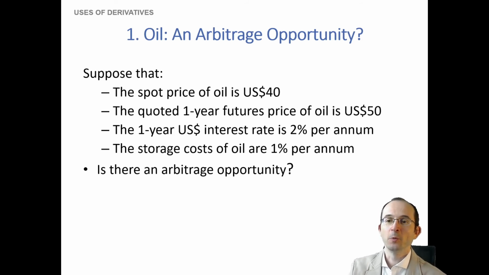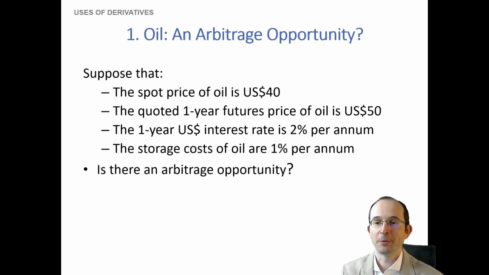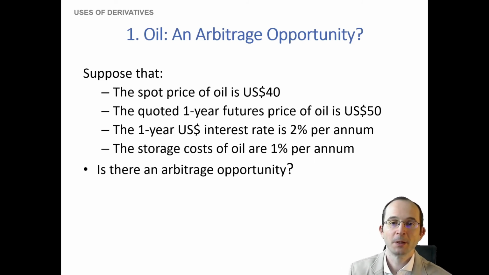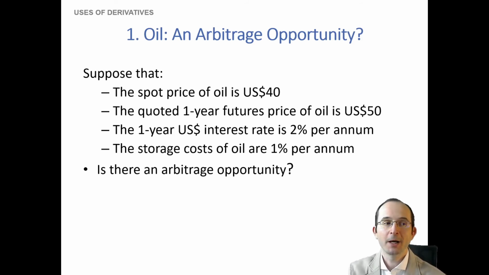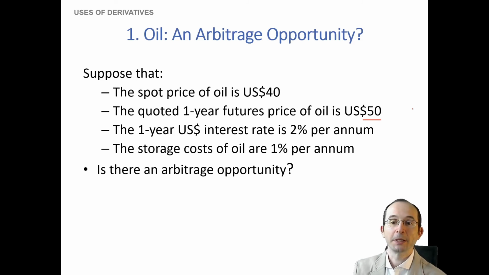Let's think about what we would do if we were operating under our old idea that we're just going to compound our spot price and see how that relates to the quoted future price. If the future price is too high, I mean, this price of 50 does seem fairly high, because in 1 year's time, 40 is surely not going to grow into 50 at a 2% rate. So we're probably going to want to conduct the first type of trade that we saw in the prior slides.